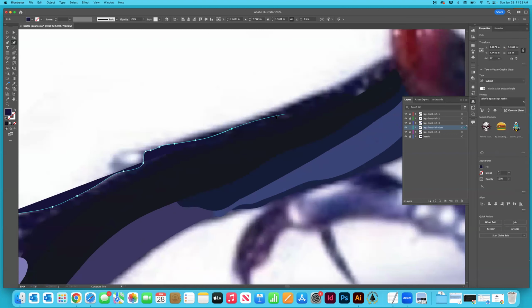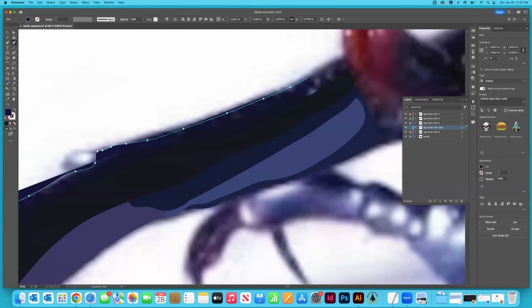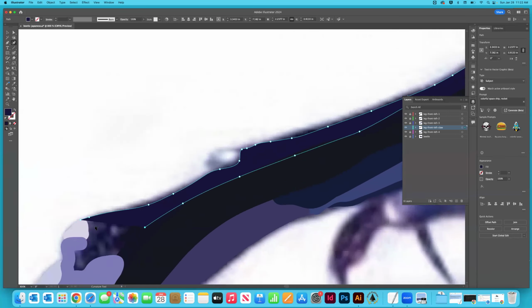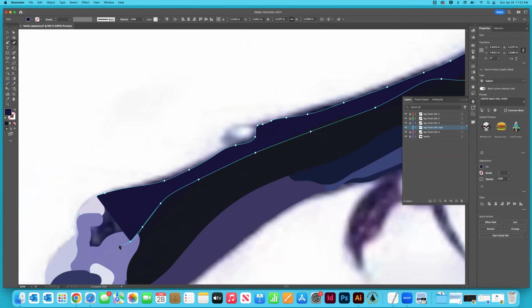And I'm defining that edge at this point, or the edge of the leg. And I'm actually going to come up here, look at that. It's going to start kind of changing color on us a little bit. But layers, again, are really powerful in this program to move you quickly along as well.